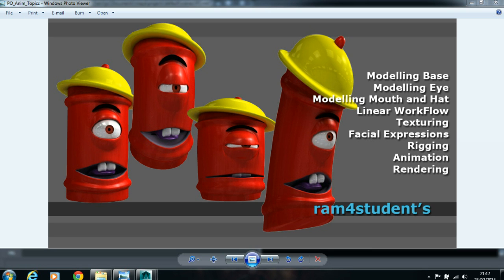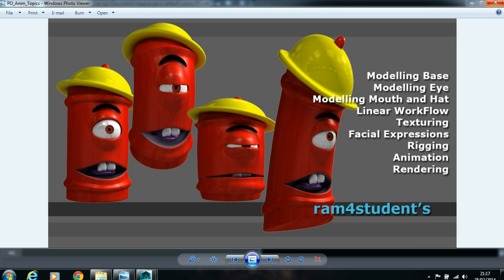Rigging. This rigging is nothing to do with the joints and all the stuff. We'll use a basic non-linear deformers to blend it or deform the character, and finally animate it and render in a high quality. Okay, let's start the tutorial.